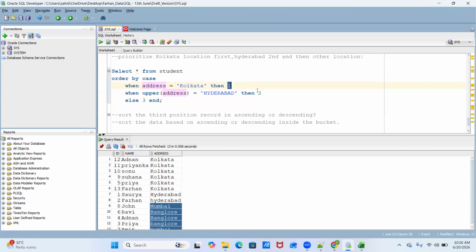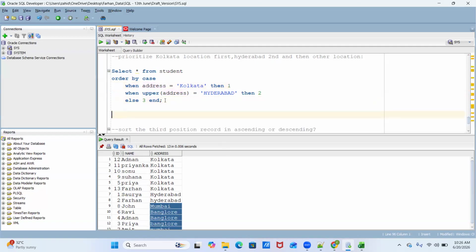All these one, two, three are already sorted in ascending order, correct? So what will be the order of one, two, and three in ascending? This will be the order, right? And what will be the order in descending? It will be three, two, one. By default, if you haven't mentioned anything, all the records are sorted in ascending order.